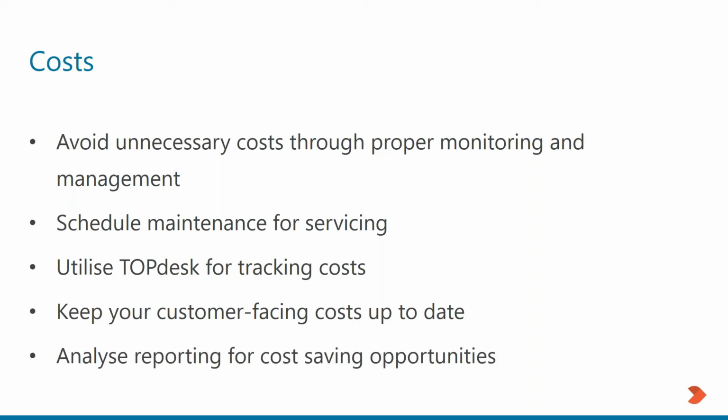And finally, try and be proactive in looking into reports. Reports are really valuable in the information that can be pulled from them, and even just a simple list of recently logged calls could show something repetitive in the calls coming in on certain assets. Now, is this because of an asset that needs replacing, or perhaps customers have not been provided with correct training or information? Either one is going to provide wasted costs, because we're either looking at costs that could be spent fixing an asset over time that could have been replaced in the first place, or we're looking at the costs of sending operators and engineers for repeat tasks that could have been solved with a knowledge article or training in the first place.